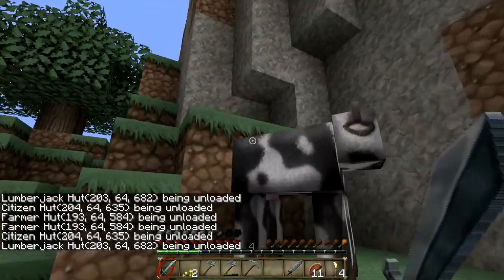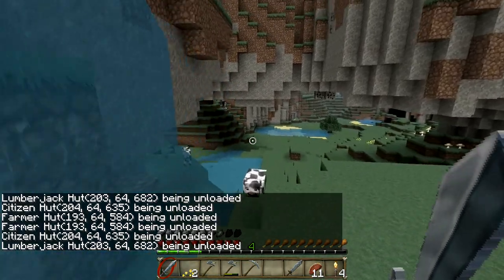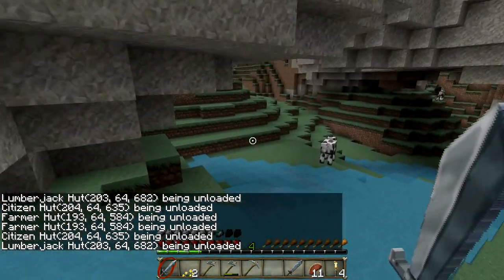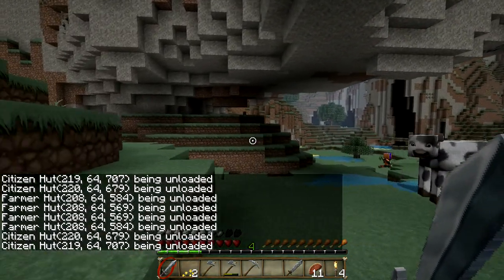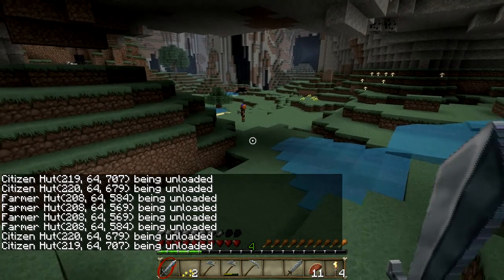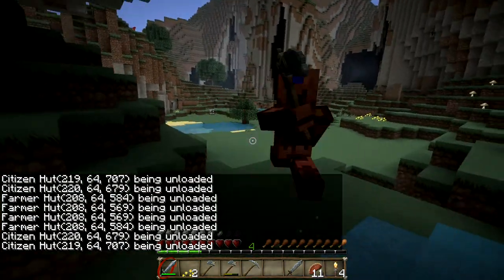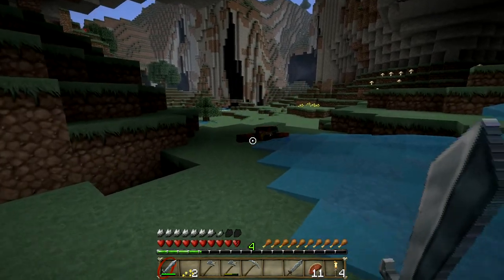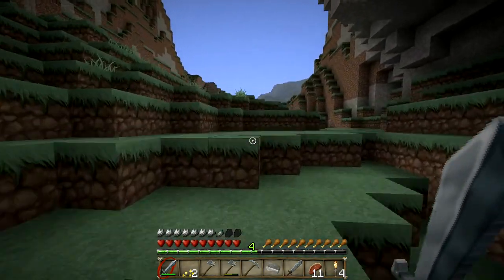High-res cows. Oh, very smiley, happy cows. That's what we like to see. Okay, what do we have? Barbarian. Come on. I'll be back. Nice. Iron bar and a bit of gold.